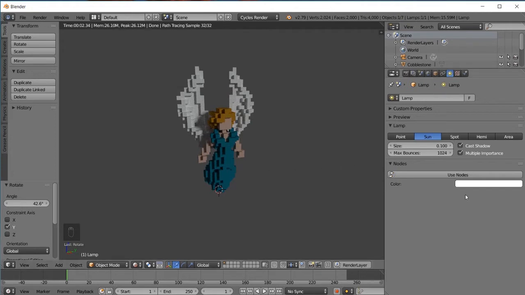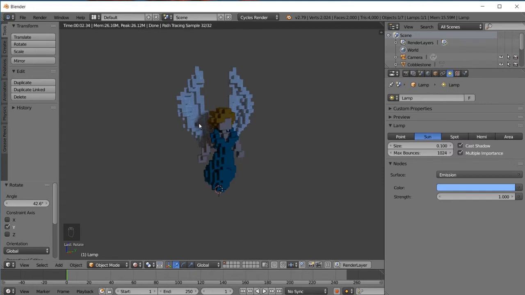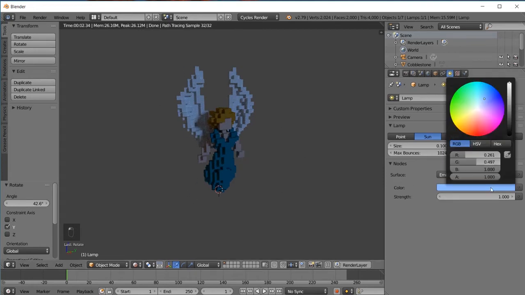If you look over here in the properties panel, we can also adjust settings to our lamp. We're just going to click on use nodes and we can adjust the strength and the color and the size of our lamp. So you can just mess around with these settings as much as you want until you get something you're happy with, and you can always see what it looks like over here when you're previewing your render. So just for example, here's what it would look like if I changed it to something blue, to a cooler color. I'm not a huge fan of that, but that's what it would look like. So let's change this back to white, because I like the white light better.